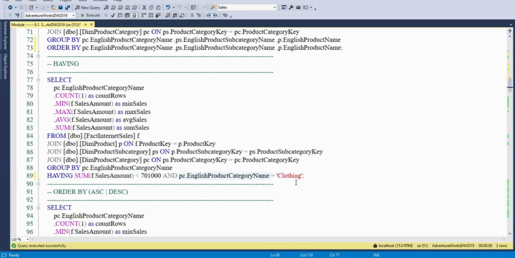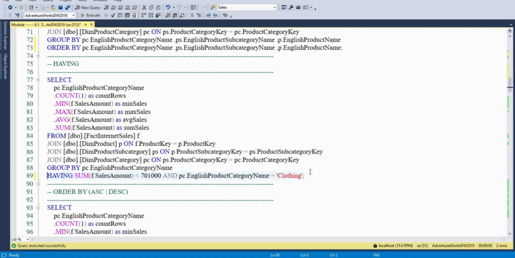So there are two ways you can do the filtering here in the having clause, but the same could not be achieved in the where clause. In the where clause, you cannot filter using the aggregate function. The second thing you can do is filter on a particular column, but that too will not be a group level column. That will be row level filtering.